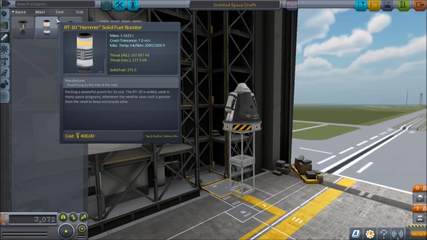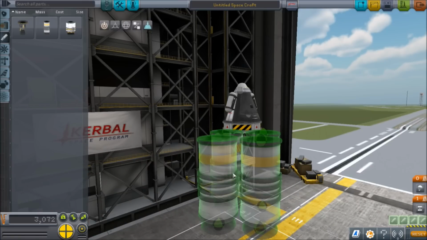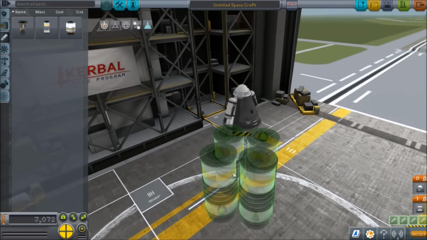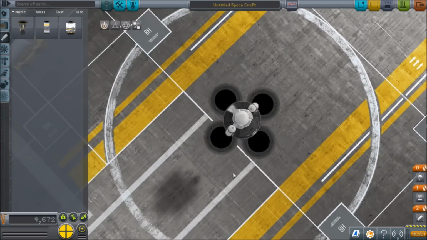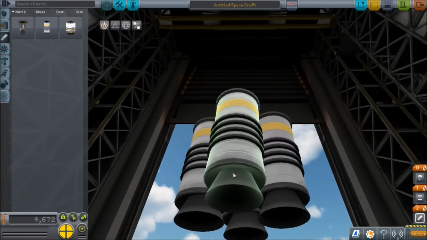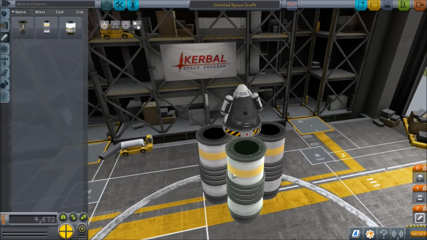Okay, grab our boosters. Now this I want some symmetry on. Let's go 4, you think? That looks like fun, right? Yeah. Let's take this monster to the launch pad.